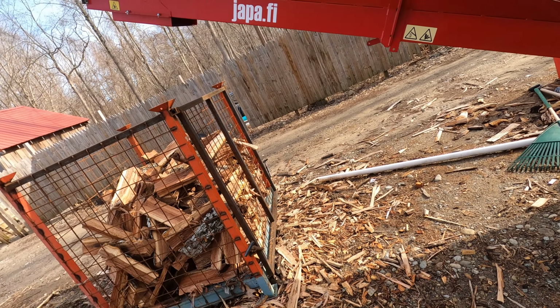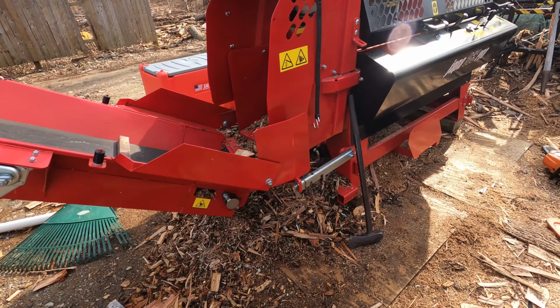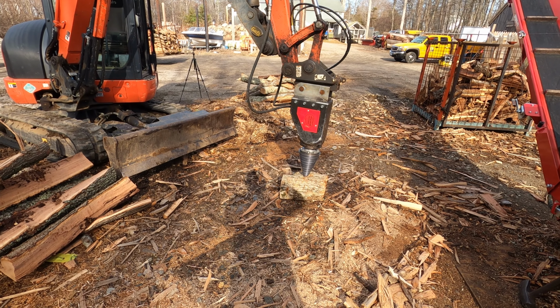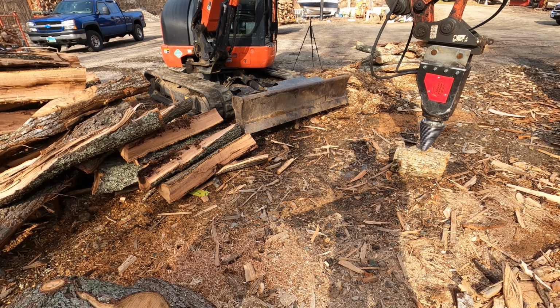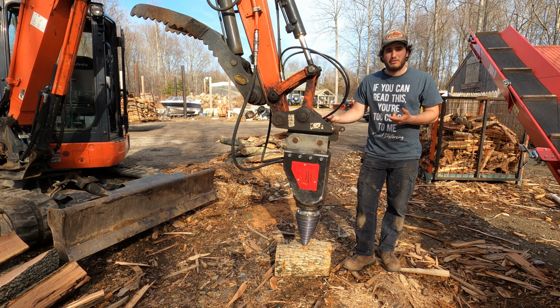So I know not everybody has the means of processing that kind of wood, but I've worked myself into a position where I can do that, and it really helps me find wood and not have to buy wood. So that's gonna be it for this video.